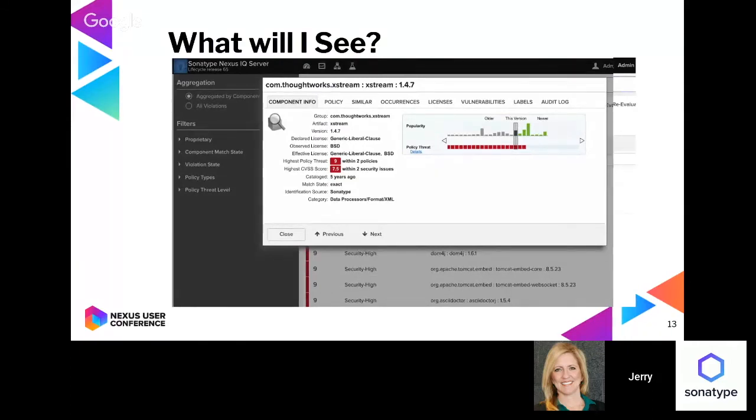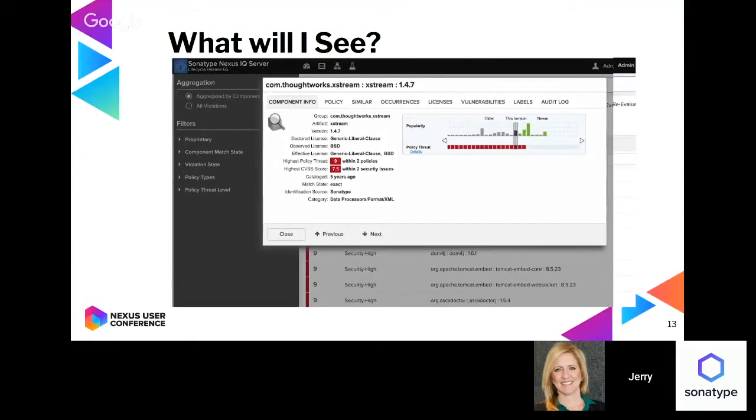What's the group and the artifact and the version? We're starting to expose information like category. So if you didn't already know that this was something that managed XML or was something to do with data, you'd have some information about that. But more importantly, as a developer, on the right-hand side there, I have the histogram. In one of the earlier presentations today, I saw a nice discussion around how to go through that and look at that. Essentially, here, as well as in the IDE integrations, I'll show you in a second, I could come in here and know if I have a good or a bad component.